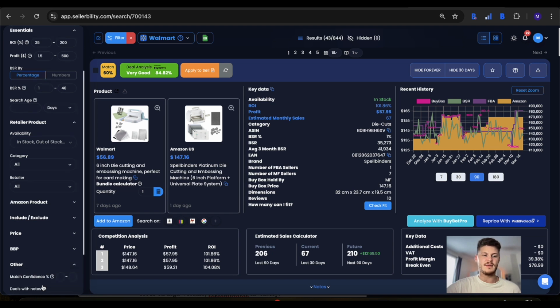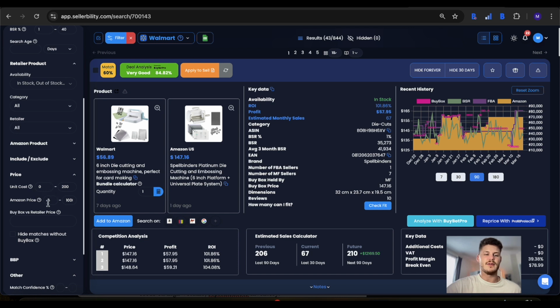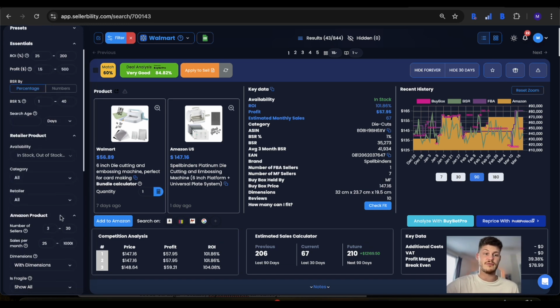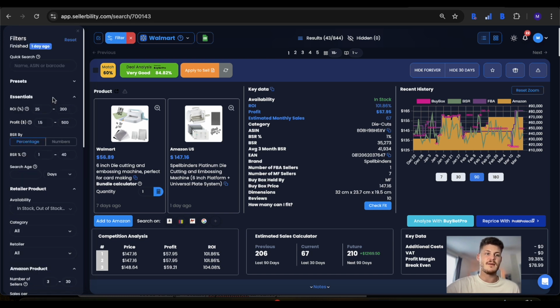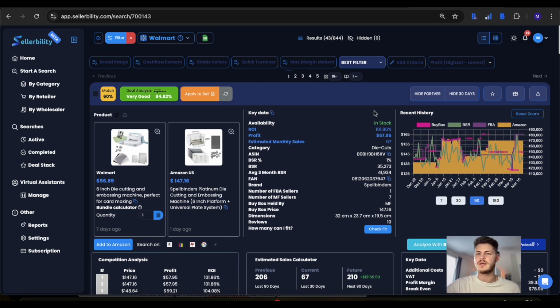Some of the things in here that we have, I want to see products that have at least 3+ sellers on there. That's such an important thing, because I don't want to be looking at listings that aren't doing very well, hence the low number of sellers, or they might be brand exclusive or private label. So those are just some of the bits that make up my own personal filter. Feel free to copy some of those bits and pieces, but as you know, you can create your own filter in Sellerbility and save it. So this is one of my presets.